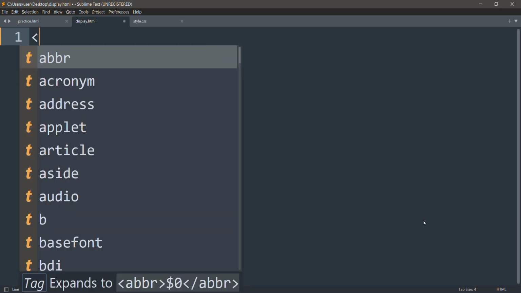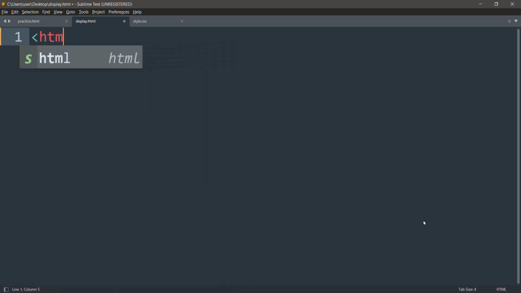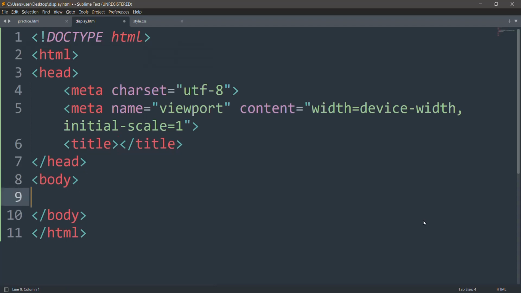The first thing is to create an HTML, then inside our body, to demonstrate this, I am going to be using boxes, and to create a box in HTML we use div.